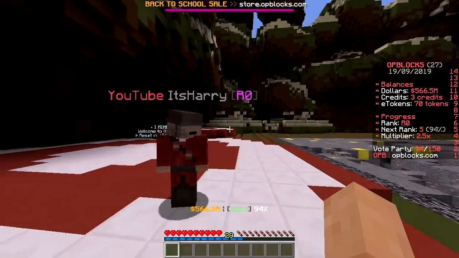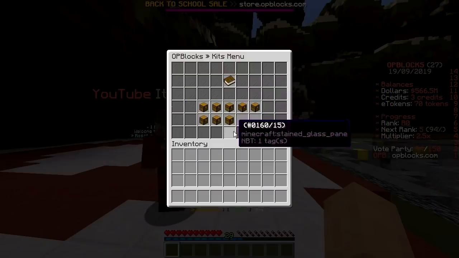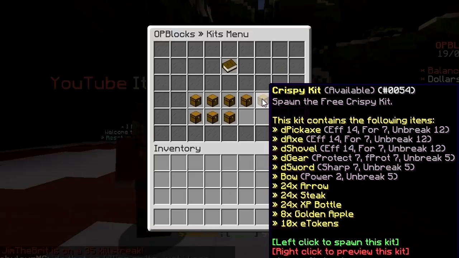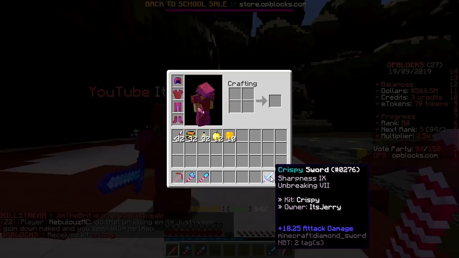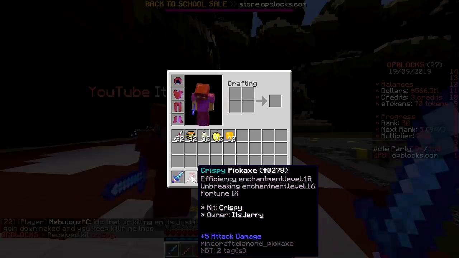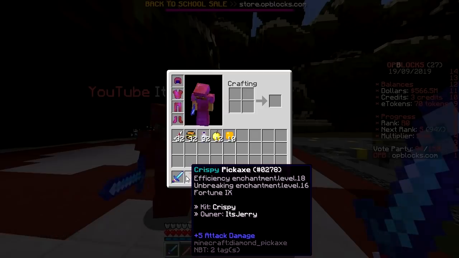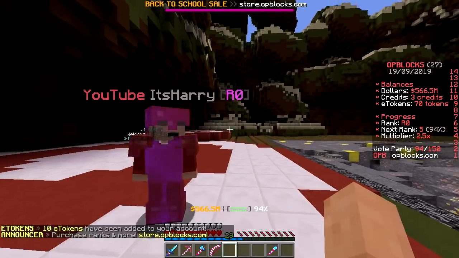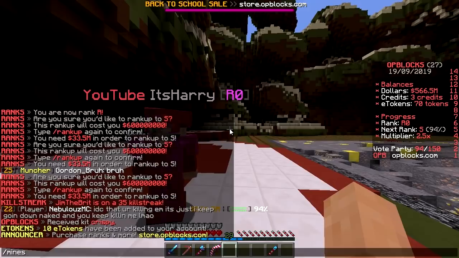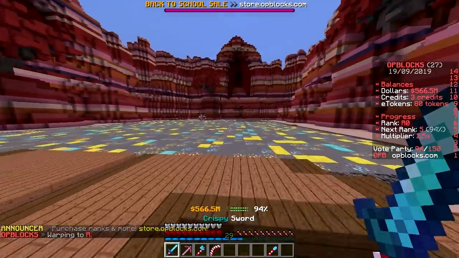So let's see what kind of new gear we can get now that we're rank R. Let's get the kits, homie. Free kits. It seems we can get the crispy kit. All right, let's get it. Oh yeah, that's pretty good. Oh, protection 9. And the pickaxe has efficiency 18 and fortune 9. Don't forget to redeem the E-tokens. So let's go to mine R then, and continue our journey of ranking all the way till Z.